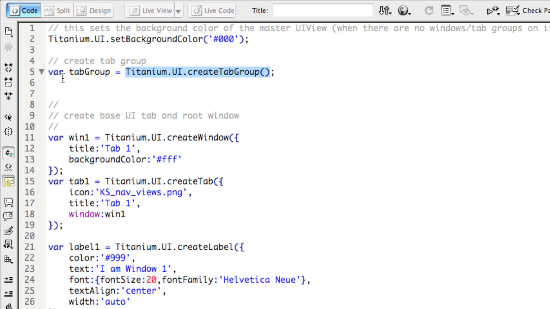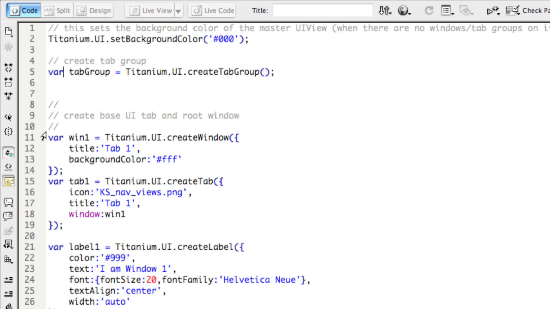When you declare variables using the Titanium API, you want to make sure you type var before it. JavaScript is notoriously loose, and when you do web development, you can get away with a lot of murder, and you can still get away with some with Titanium, but it's good to treat it more like you're coding maybe in AS3 or C or C++, even though it's not that strict. So we see that this variable tabGroup is now an instance of this createTabGroup.